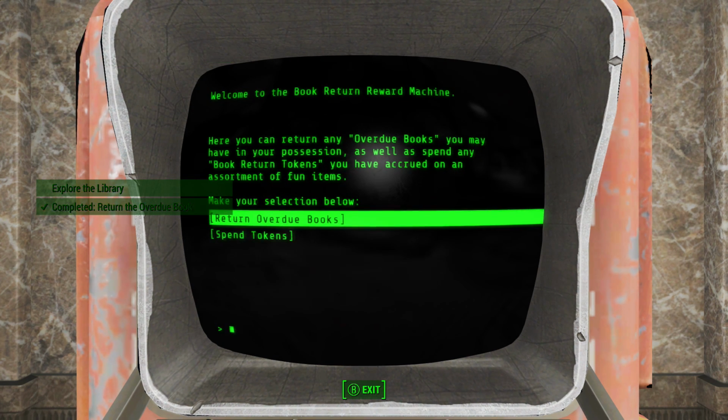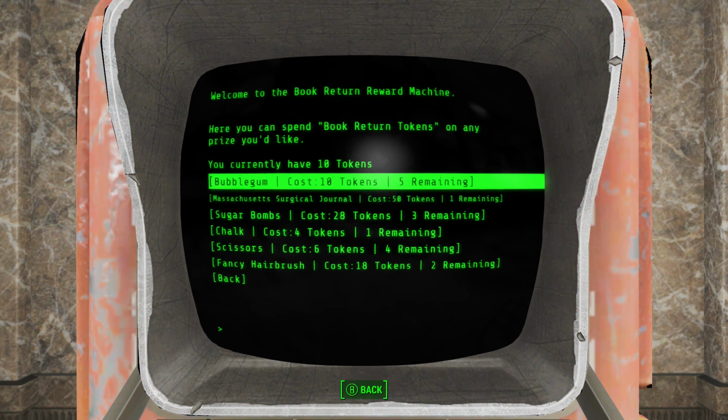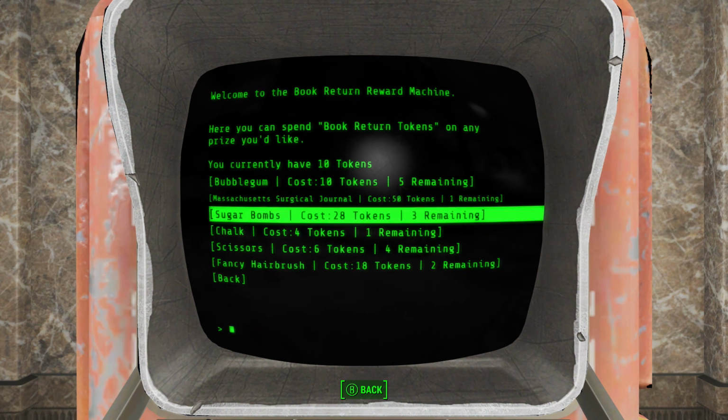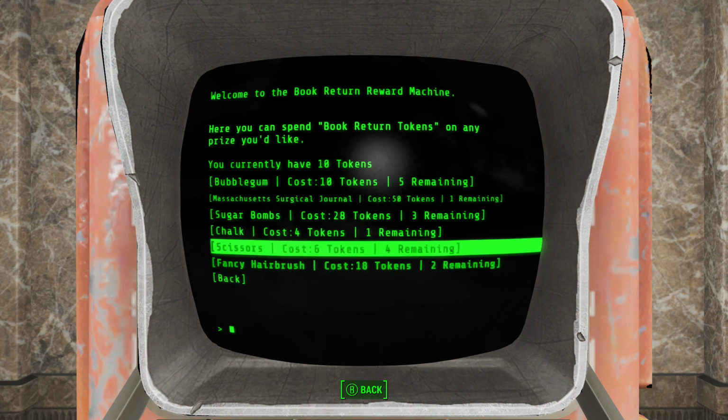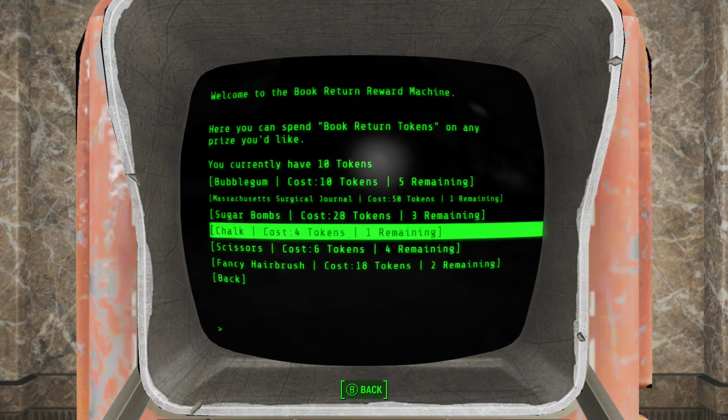Got 10 tokens. And now, what can I spend my tokens on? And bubblegum is 10 tokens. Why would you, in a library where there's no eating, provide free bubblegum to people? Ooh, Massachusetts Surgical Journal. Nice. Okay, so if you return enough books, you can get yourself a... What's that one do? Does that do bonus limb damage, I think? I can't remember. Sugar bombs, chalk, scissors... Just hand out scissors to library users. Alright. Find 8 more books and you can get a Massachusetts Surgical Journal, which is very, very cool.